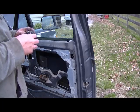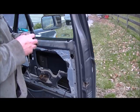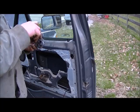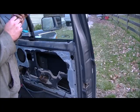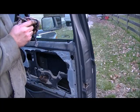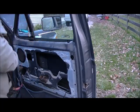Oh great, we got a spring missing too. I just now noticed that. Let's see if I can find one of those. I'll get the bottom half of it put back together and show you what I'm talking about. So we got the brushes back in place. The brushes are just about worn away. Maybe we can get some more life out of it.